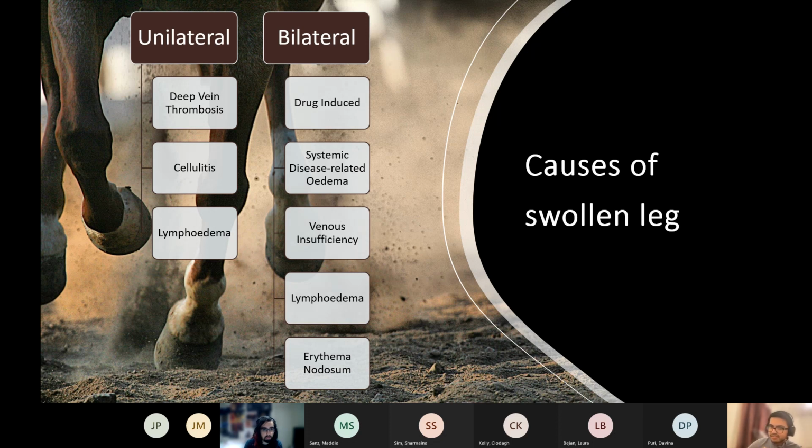Cellulitis, so infectious causes, very, very important. Yeah. And we'll talk about cellulitis as well in a minute. Any other things that could cause a one-sided swollen leg? You might have to think a bit outside of the box. There's one more. So trauma, absolutely. By what mechanism could trauma cause a swollen leg?